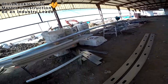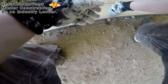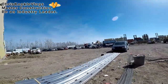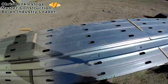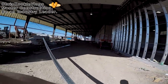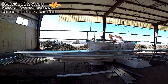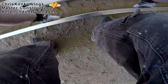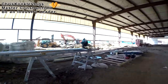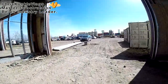Remember too, when you're cutting studs, you want to be aware of the top and bottom of the stud, because you always want to measure bottom up. We're lucky with these studs, the cutouts are the same on both top and bottom. What I mean is it should be 2 foot to center on these ones. If they're square you want 2 foot to the bottom, but on these ones it's 2 foot to center, so we've got the same top and bottom. Halfway there.